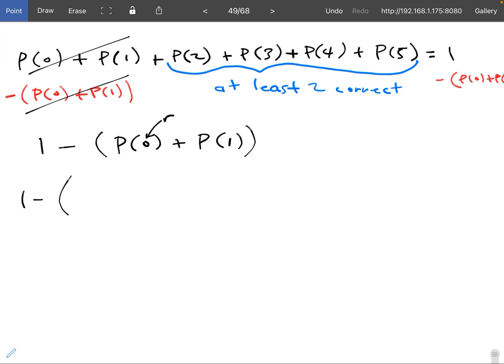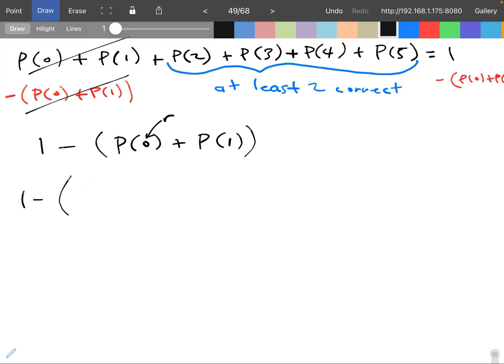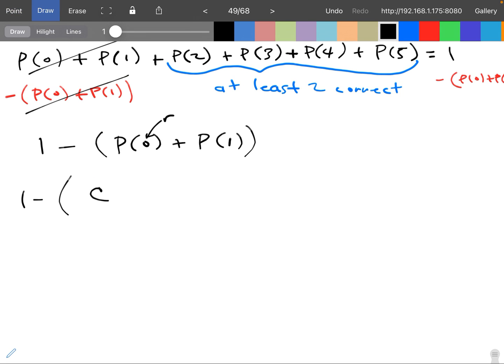All right, so here we go. So this one is going to look like, well, you got that combination out in front, right? And you still got 5 trials because you got 5 questions. Your number of successes here is 0. You're guessing 0 correctly. And then that's times the probability of success, which was 1/4.